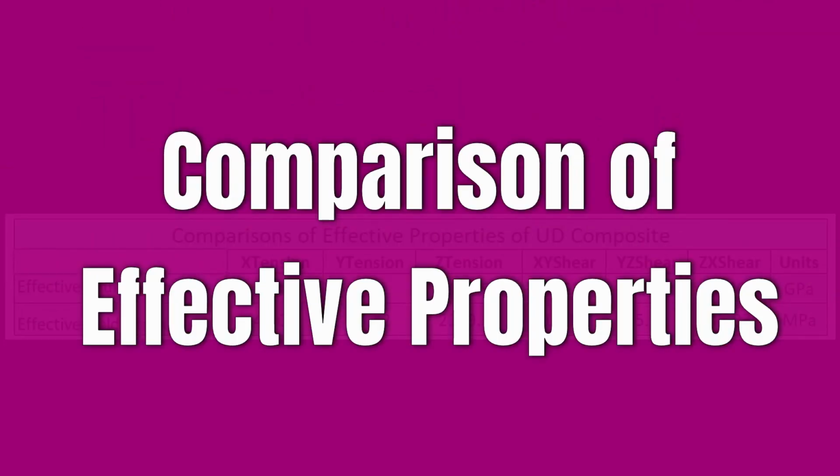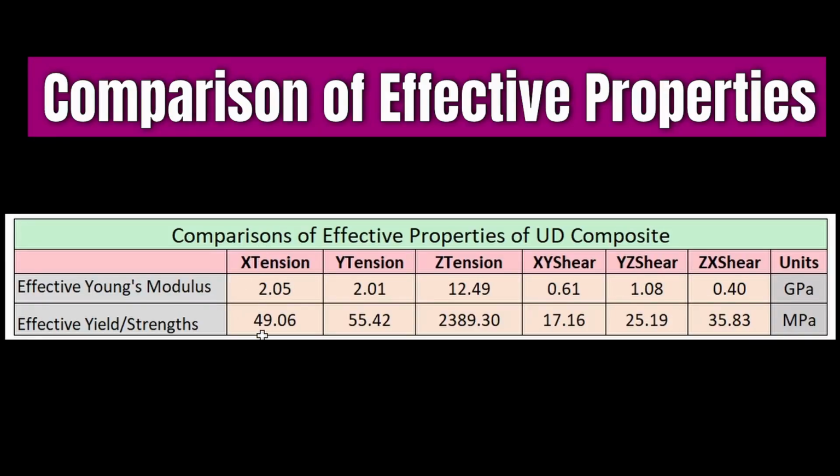If you look at the comparison of the effective properties from this, in the Z tensile direction, the tensile modulus, the Young's modulus is about the same. There's a slight variation in terms of effective strength, which is sort of expected. The tensile modulus in the z-axis or the fiber dominated direction obviously is high, so this can also be calculated analytically. And this number doesn't really make sense because we're not allowing the fiber to fail, so it's just an excessive value. And then you end up having a bit of the other values. These are the shear stresses with this.